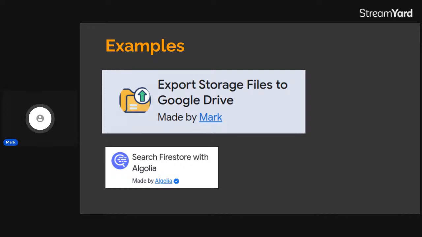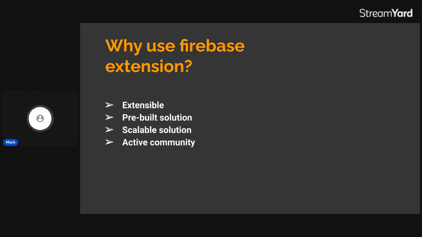So the other thing is, why use Firebase extensions? The first one is they are extensible. When you go to the extensions.dev page, you see a bunch of extensions. But when you try to install one, there are always some configurable parameters. This makes it extendable based on your preference. For example, with the Algolia extension, you can say which collection name you want to use and which indexable fields.